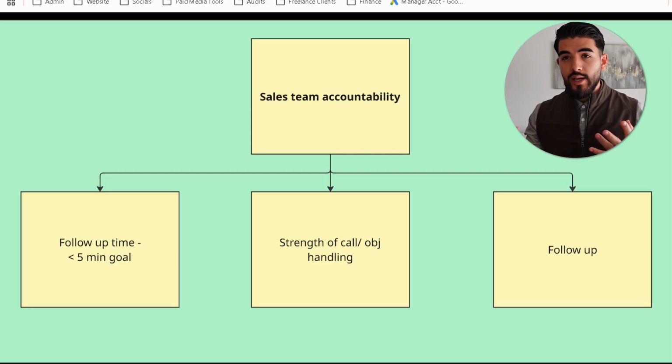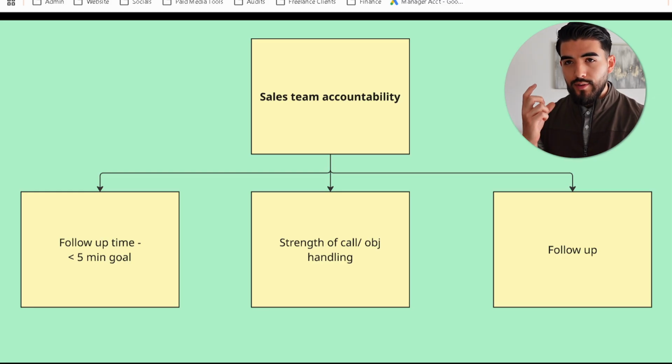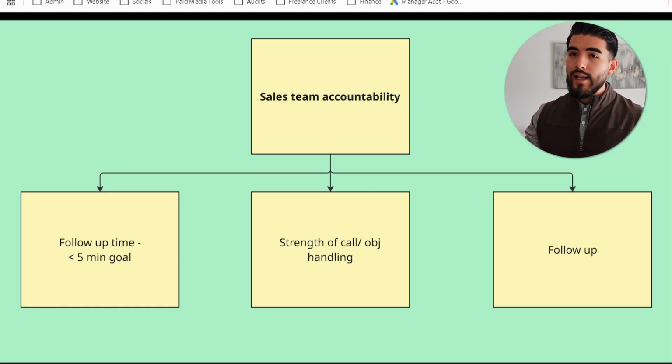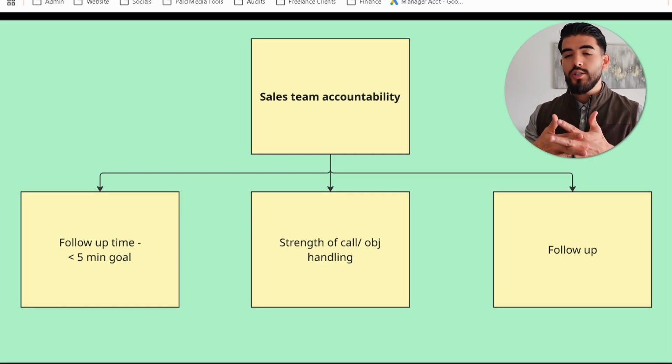Or you have an energetic salesperson, but they don't know how to handle objections. And so this level of data to the business owner is really important so they can train their team and give feedback. And ultimately, that's the thing that's going to get leads to close, is your sales team. It's a symbiotic relationship. You need both.